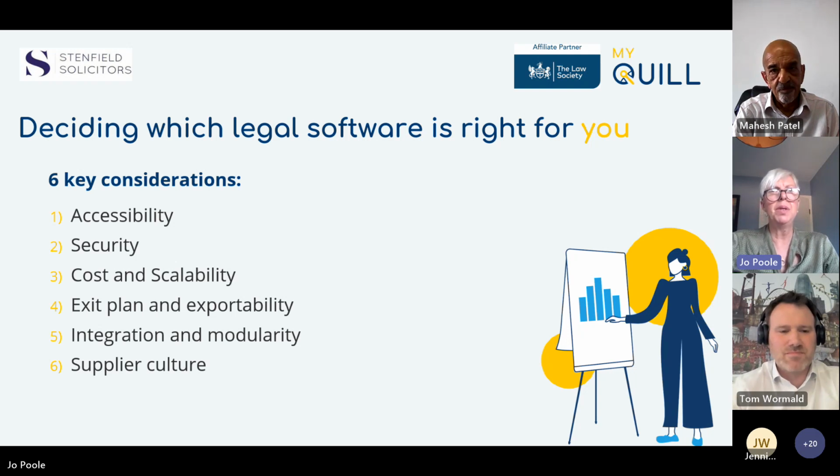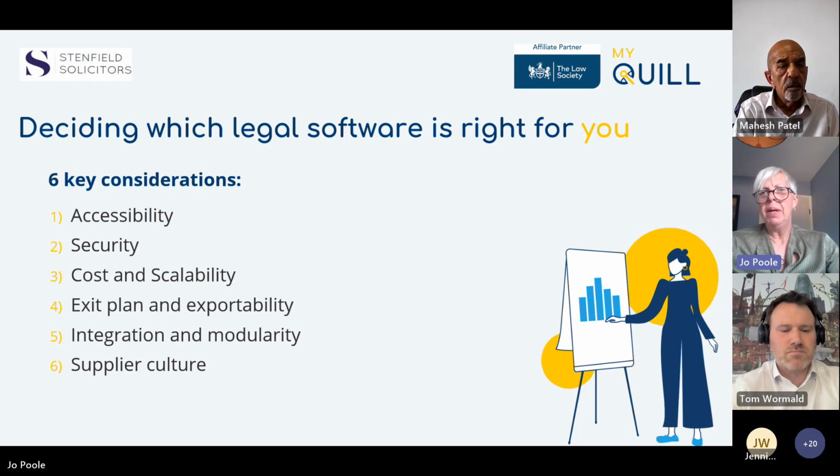So if you were to leave a provider, how easy is it for you to get your data from them, for example? These are really some important things that you should be thinking about. And of course, security. So where is your data held, etc. Because most people are now looking for cloud-based or browser-based products. Many years ago, 10 years ago, you would have had to convince people to do this, but the pandemic gives us all a great answer of why you should do that.